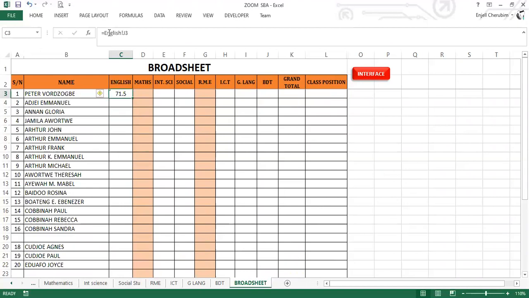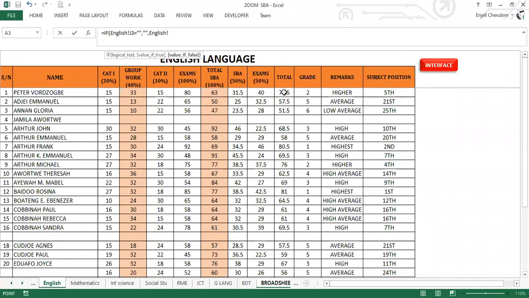But what I would say is that if this cell is empty, then this should be empty. Else, it should just give me the English, the first person's total.